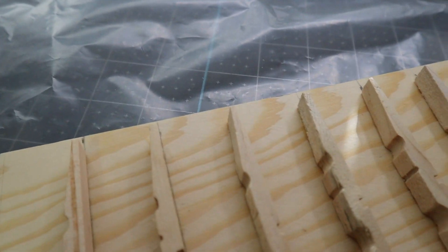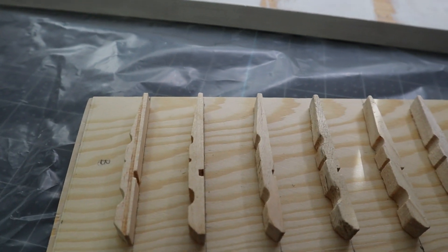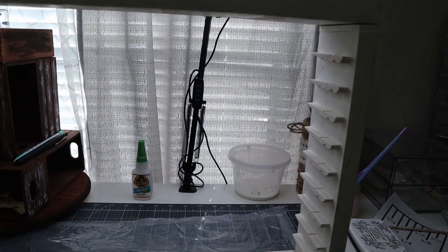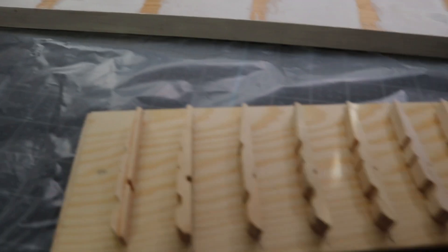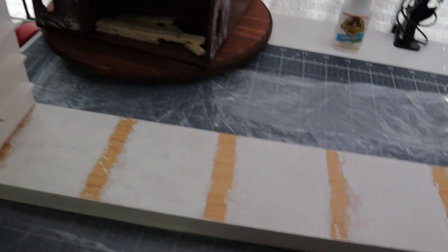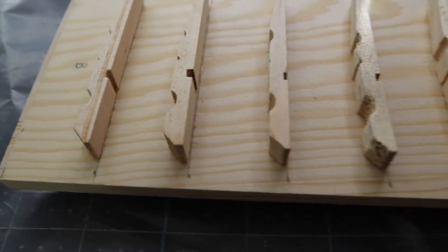I wanted to show you guys anyway to show that not every project is perfect, and I'm definitely no woodworker. I just wanted to make myself an ink pad storage and hoped it would go easier. What I need to do now is paint these and then put them in. I put four nails up top and then four on the bottom — well, my man did that. I just wanted to come back and show you where I'm at and get set up to paint.